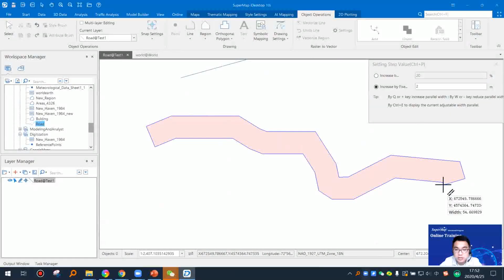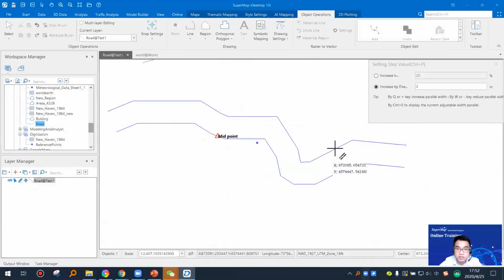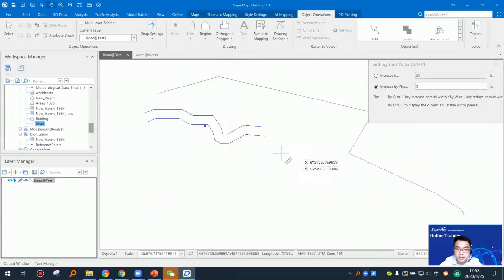Just draw like this, then it can generate two lines.